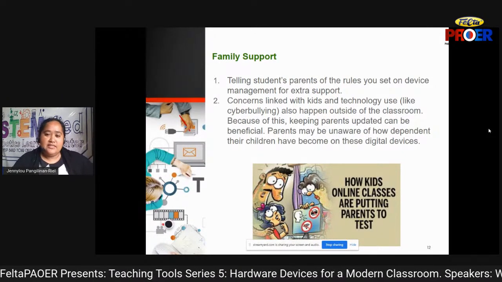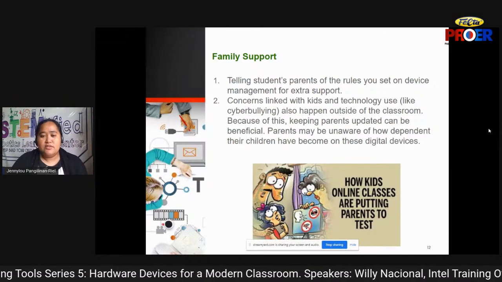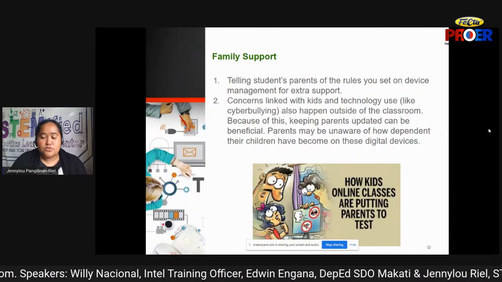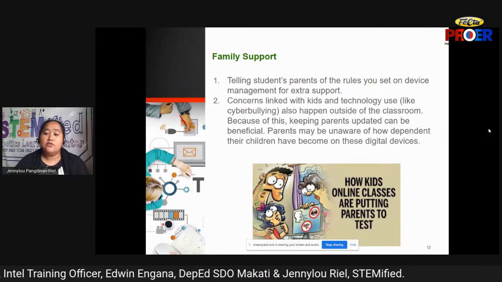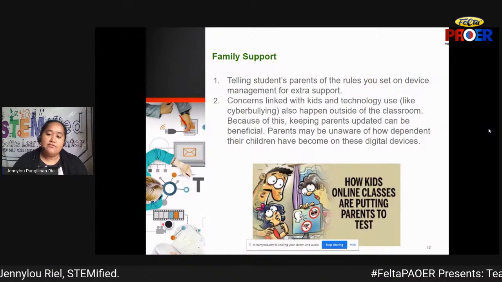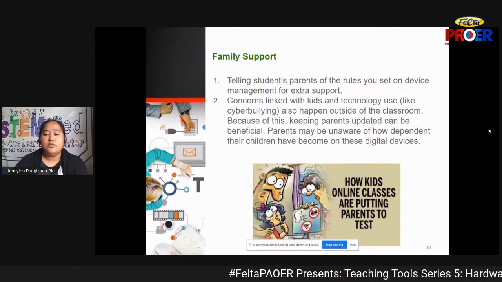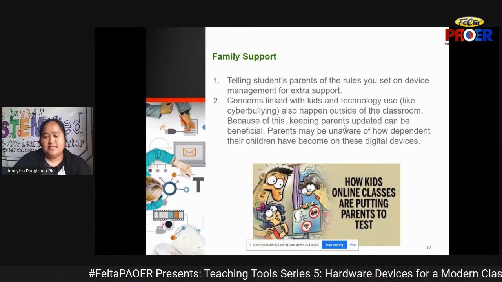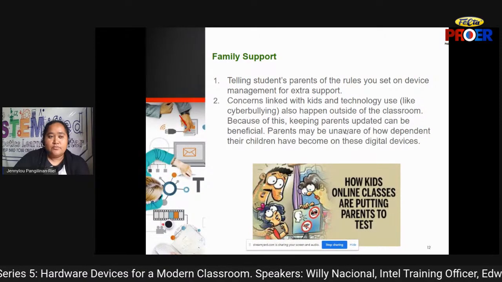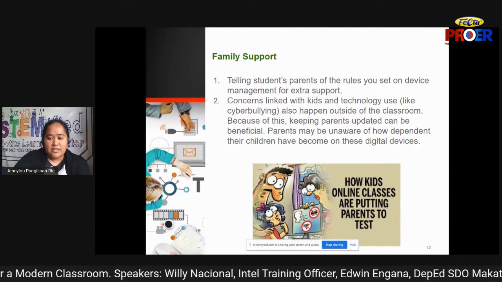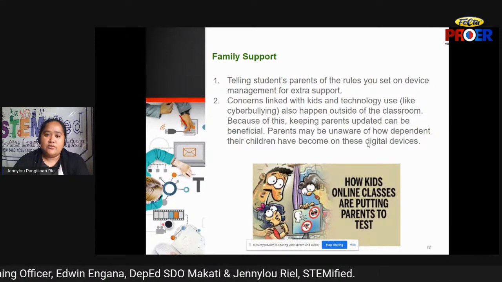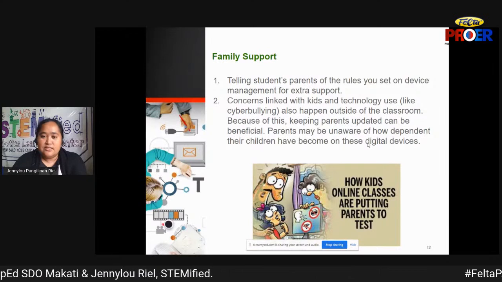Before, medyo naka-adjust na sila. But for first timers who don't even know how to use the devices or the digital tools, it would be helpful if the teachers will also train the parents. And if they have more parents that are tech savvy, they can create a group for those who want to learn. So family support, and hindi lang isang parent. Mas maganda we encourage parents to have both parents together, or a guardian and a parent, or a grandma and a parent, whoever is available, or cousins. Let's have the whole family supporting the child's learning experience.